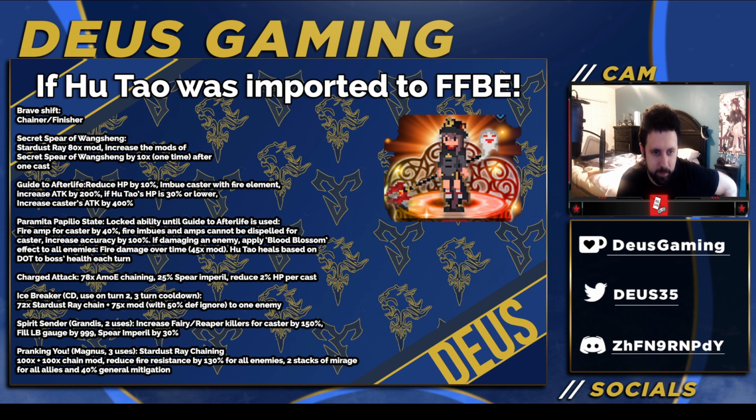Guide to Afterlife: reduce HP by 10%, imbue caster with fire element. Also, increase attack by 200%. If Hu Tao's HP is 30% or lower, increase caster's attack by 400%. Parmitia Papillo State: locked ability until Guide to Afterlife is used. Fire amp for caster 40%.